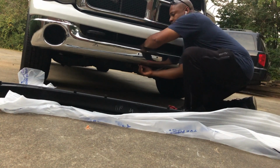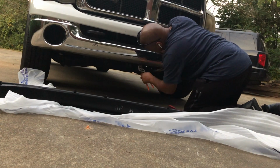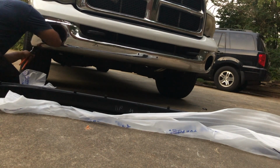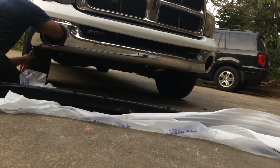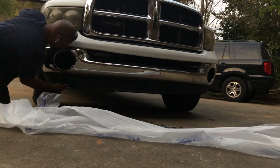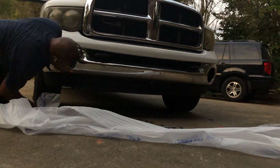So what I'm currently doing is removing the bolts out of the old clips that are still attached to the bumper, and then after I remove all of those, it's just 3 of them. I got 1 out so far, so just 2 more. Then I will begin to install the new air dam. So I just got all of the screws out, so now I'm about to install this air dam. It's starting to get a little dark on me, but I'm going to continue because I just have to put the 3 screws in now. I have the air dam attached to the bottom of the bumper, but just need to put the screws in so that it'll be secure.